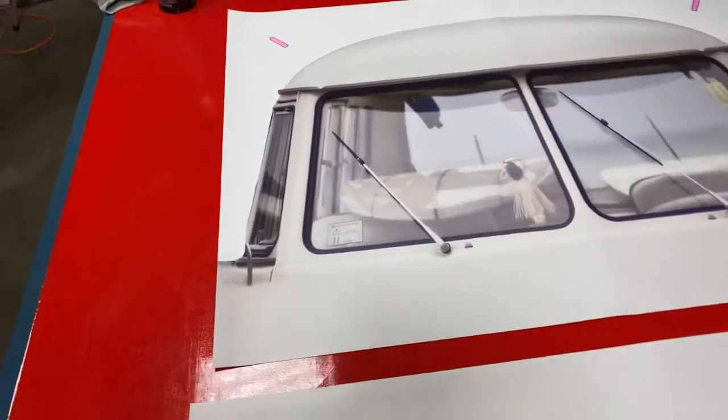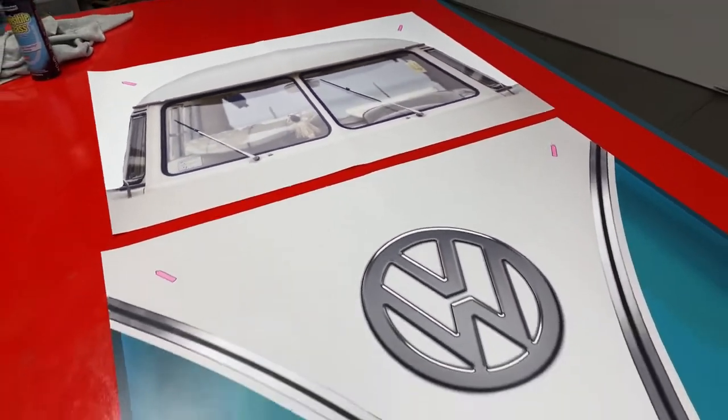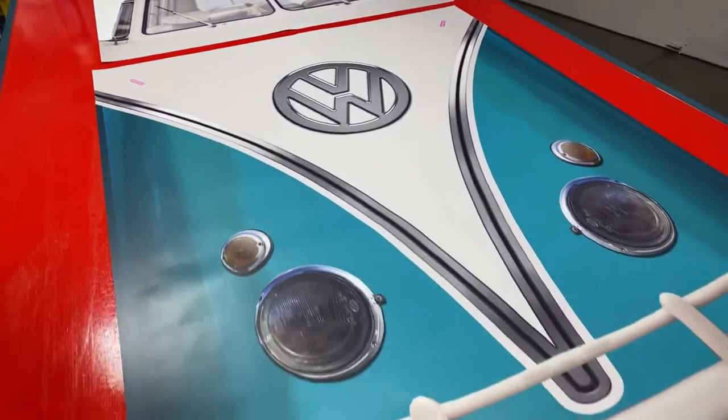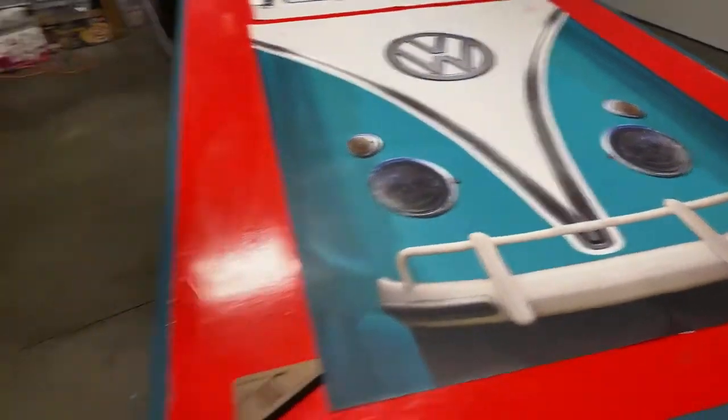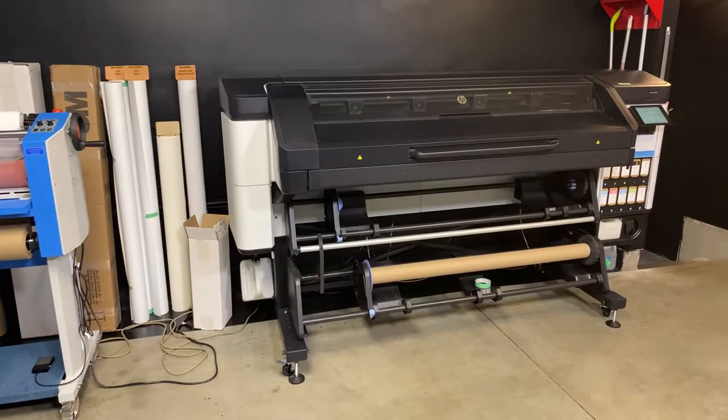I just want to show you the quality of this right here. We print out on 3M air release vinyl. Also, we print out on the HP Latex 700W series printer. One of my favorite machines.